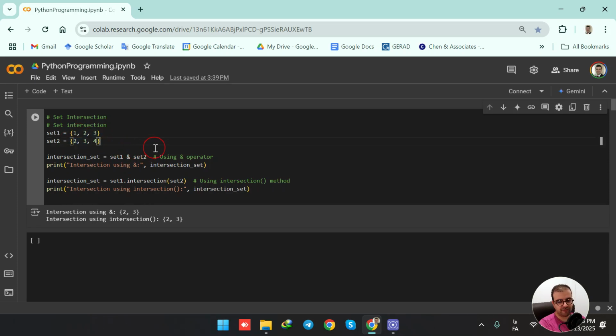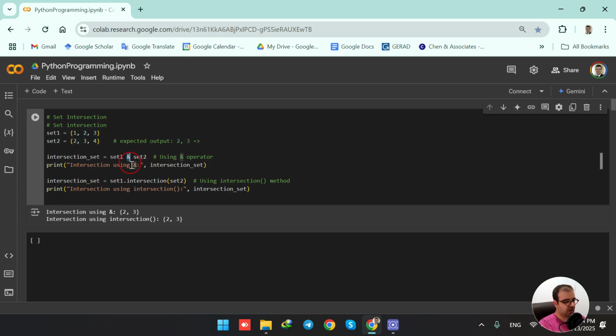So how can I have a code that can give me the shared numbers between two sets? I would like to have the expected output to be 2 and 3. This means that I would like to write a code that computes the shared numbers, or let's say the intersection, between these two sets and returns me 2 and 3. We can do it in Python quite easily.